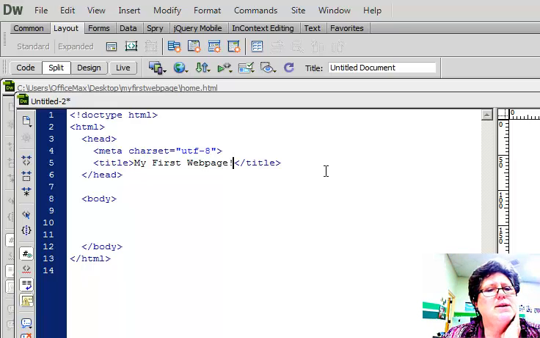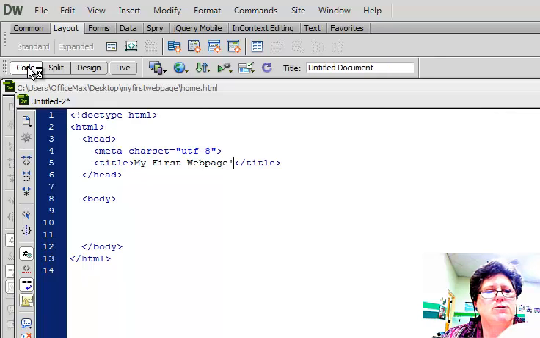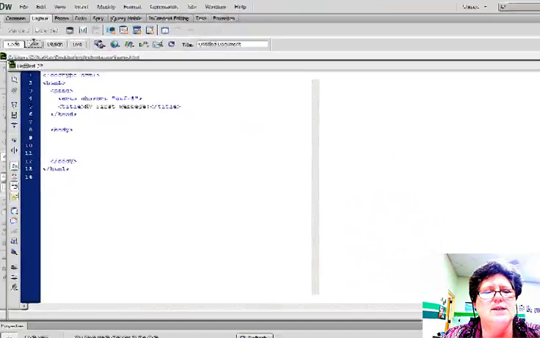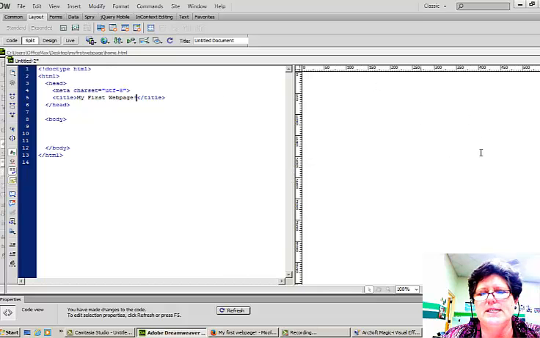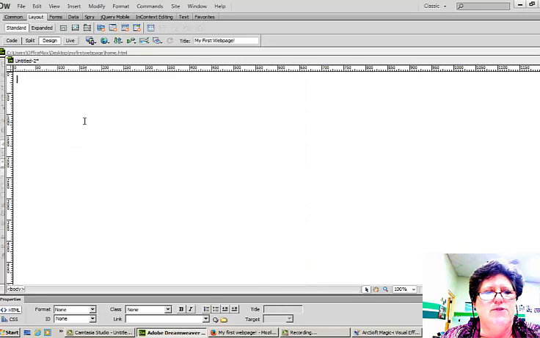Now what I need to mention, you're wondering, this may look a little different than yours. We have 3, 4 different views that you can have. Let's look at them. Code view only will show the code, HTML code. The split view allows you to see both the code and what's considered the design area, which is what your final outlook will look like. If you click on your design view, it will be just your outlook on your finished product.